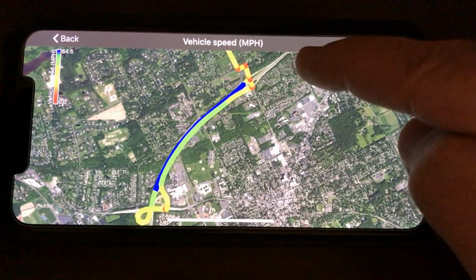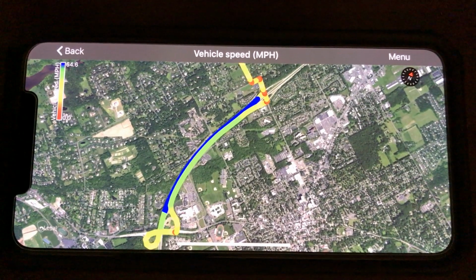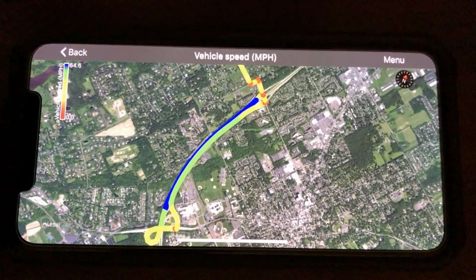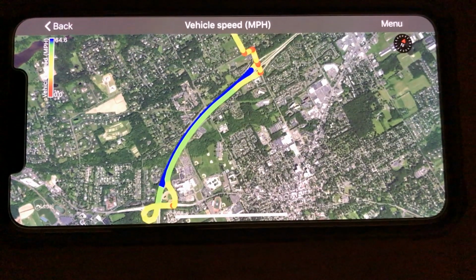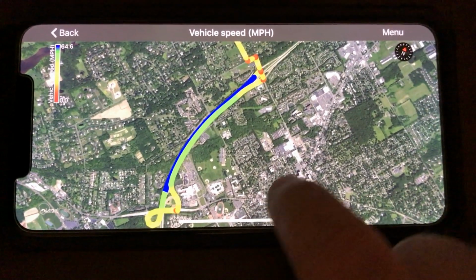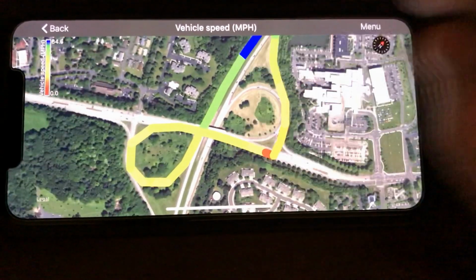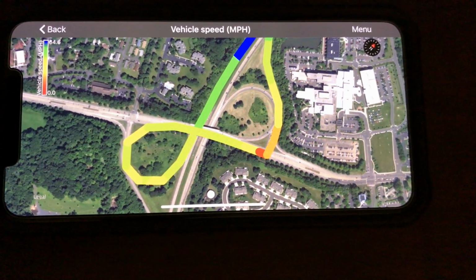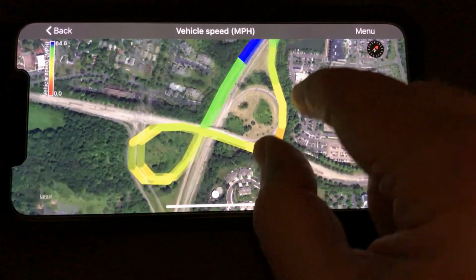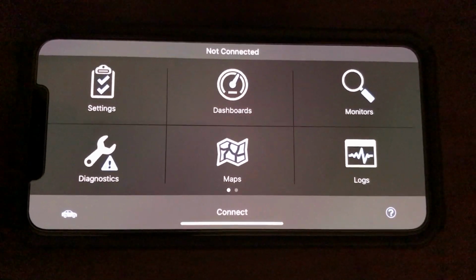If you remember, up at the top, we kind of did a little pull. See the blue line? That's where we did our 0 to 60. Of course, we didn't break any local laws, but that blue represents the fastest that we drove on our trip. And then if you zoom right in here, you see the traffic pattern that we took, going around the little half a clover leaf here, the infinity or the figure 8, to turn around and come home. So all in all, that is a brief overview of the trip that we just took.